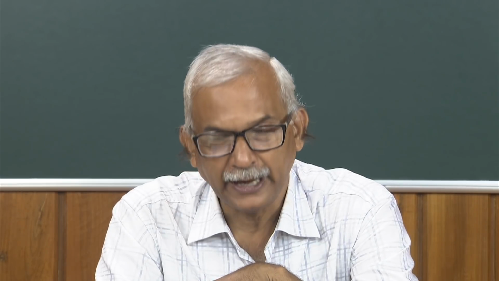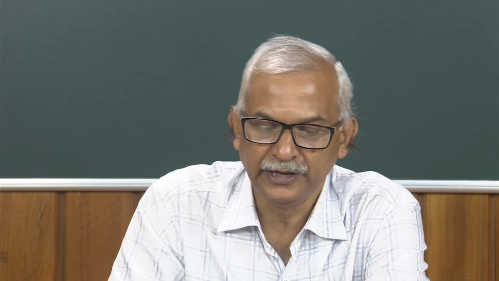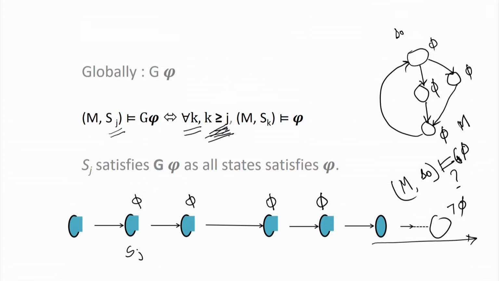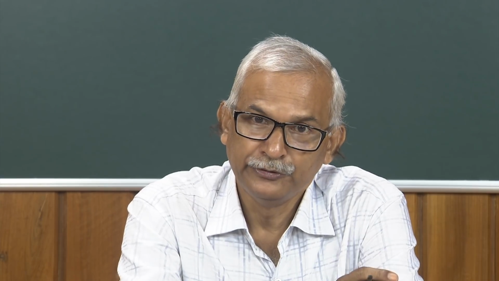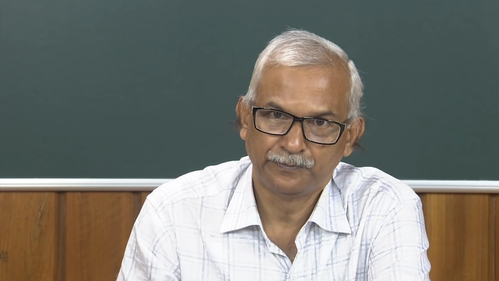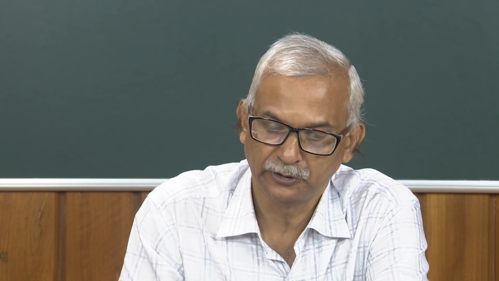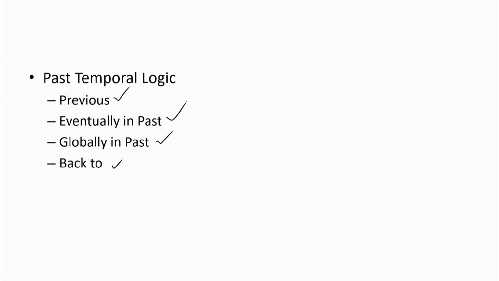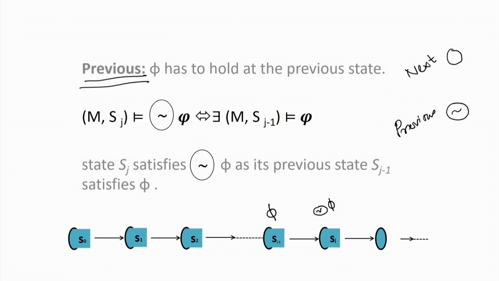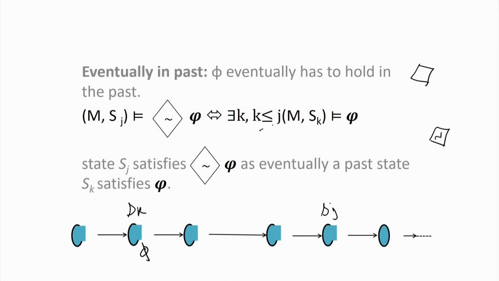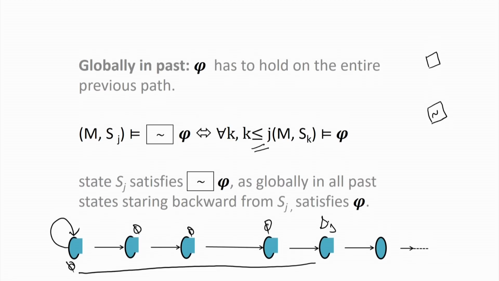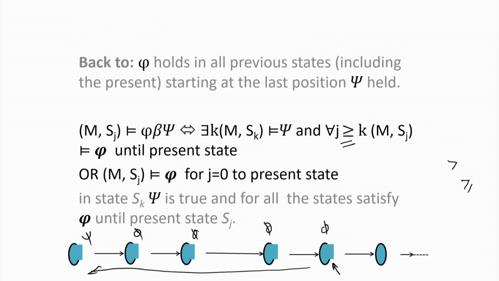In our case, we use this particular meaning, where we write k is greater than equal to j, which means future includes the present behavior also. Otherwise, the truth values will have some different effect. Similarly, in past logic, less than equal to k comes into the picture, which means the past is included in the present, and the present is included in the past also.